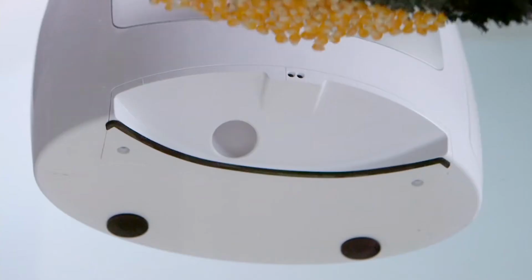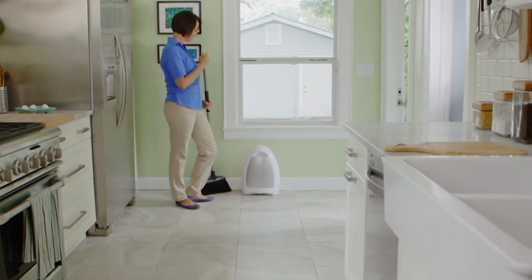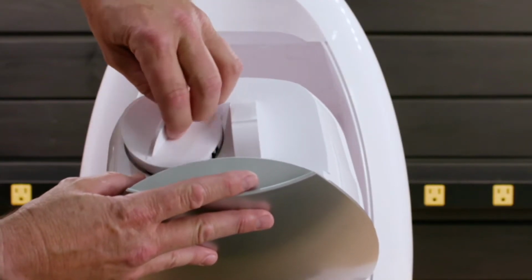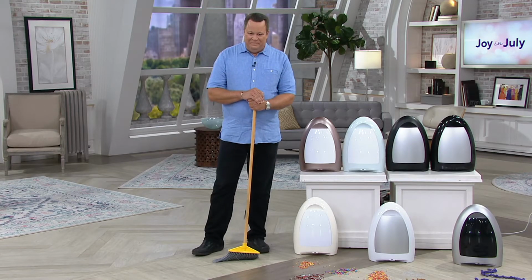And I love that there's no cost of ownership. The filters are completely washable, reusable. You have a gallon capacity on the inside. The EyeVac's super smart and lets you know when you need to empty it. But it's all about convenient cleaning, not bending over. If you can use a broom, you can use the EyeVac and get that job done quickly and efficiently.